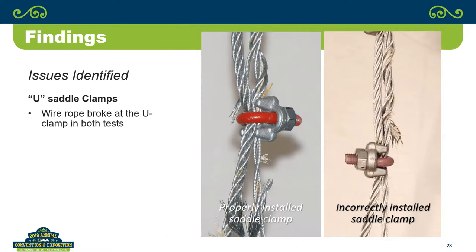So, and then these are the actual close-ups of those failures with the U-clamps. And that's what I said, yes, it's in between the clamps, but is it really in between the clamps or is it really underneath the clamp where the failure is occurring? So why don't we just ban U-clamps? They did. Yeah, I mean, they are. The standard says you're not supposed to do that.